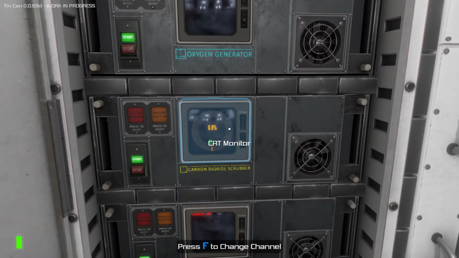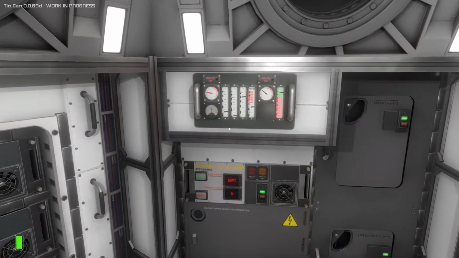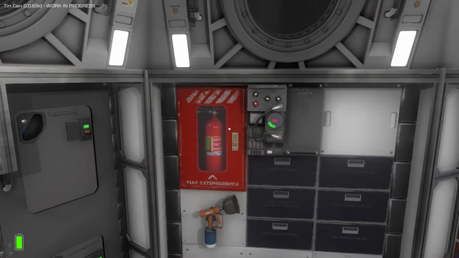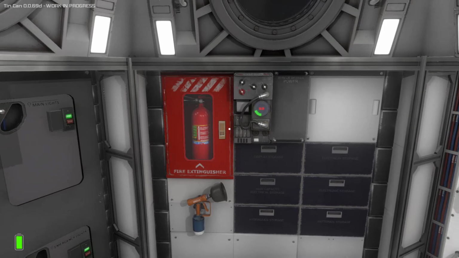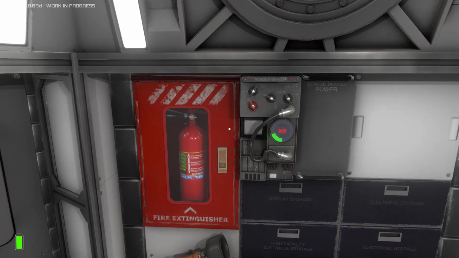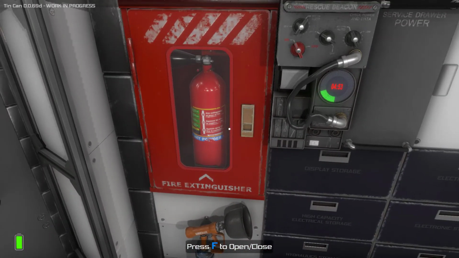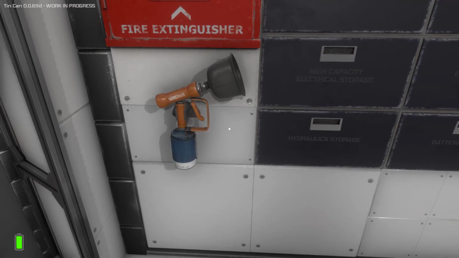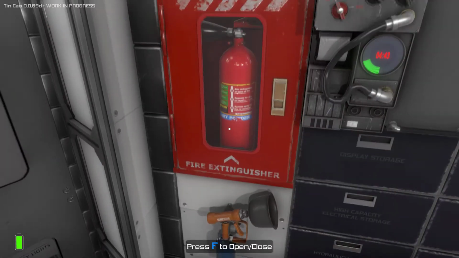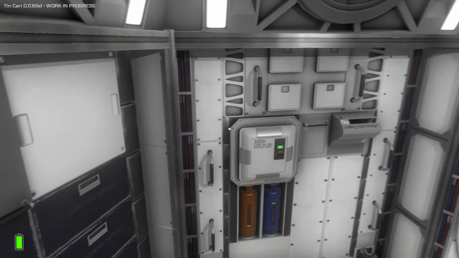Do we have any error messages over here? No? Okay, we're in good shape so far. Sometimes we're not always lucky, though. There are times when electrical fires break out, and that forces me to use the extinguisher here. I've not seen it yet, but in certain scenarios, you get meteoroids puncturing the hull, forcing you to use the leak filler. About 5 minutes to go.